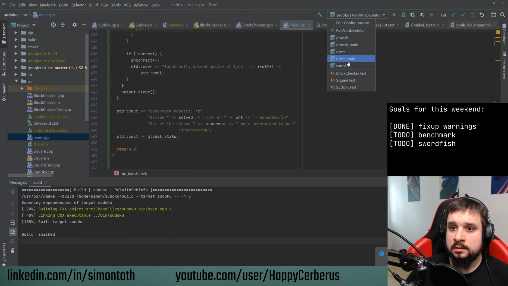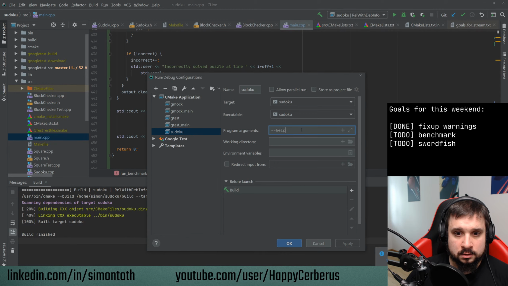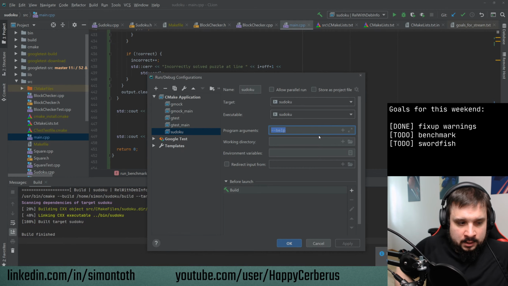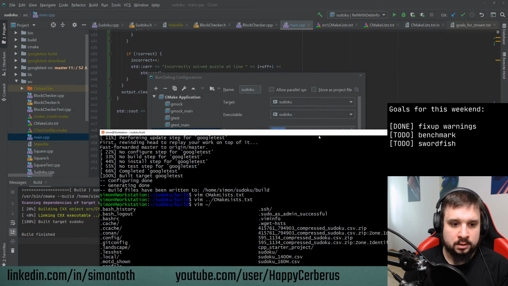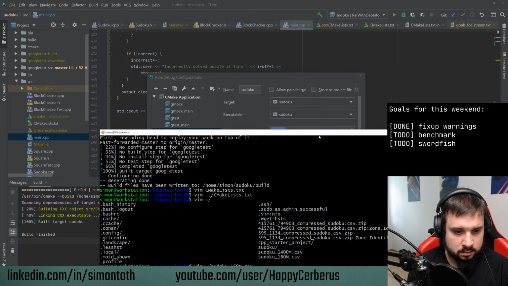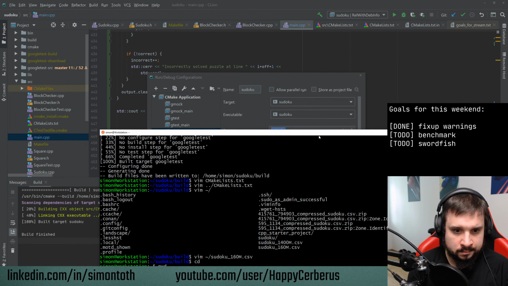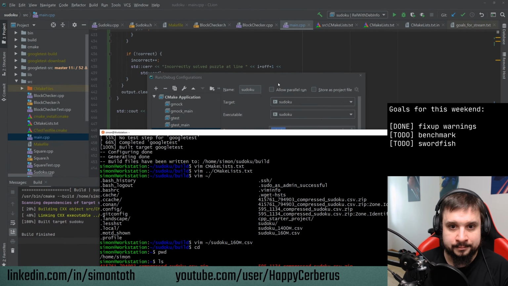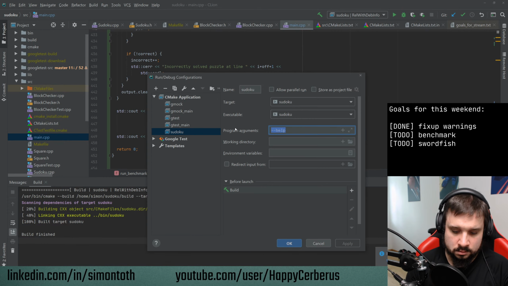Okay, let's see. We change the configuration. So now it wants the file name, which in our case, yeah, okay. Let's just work with the 160 meg one first.